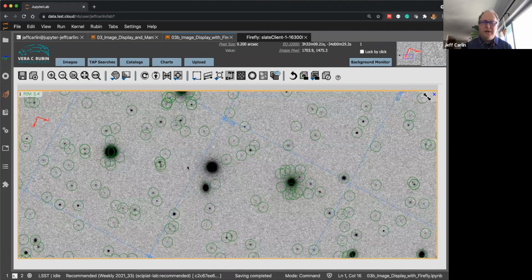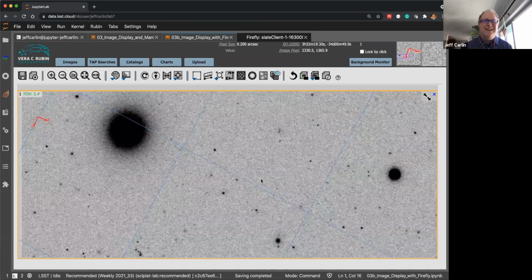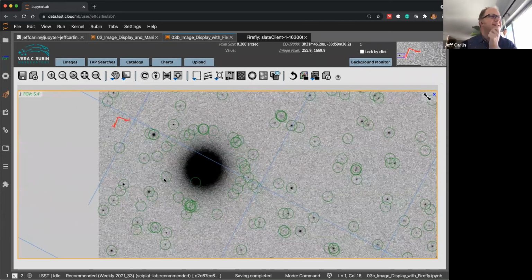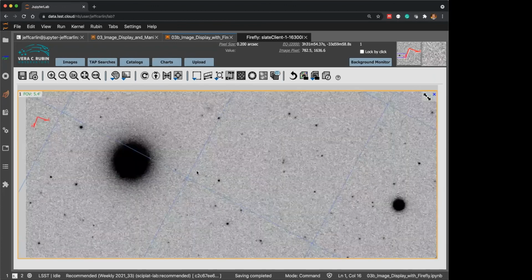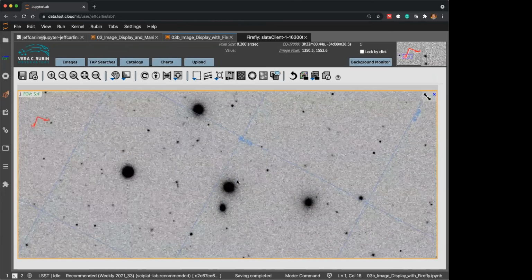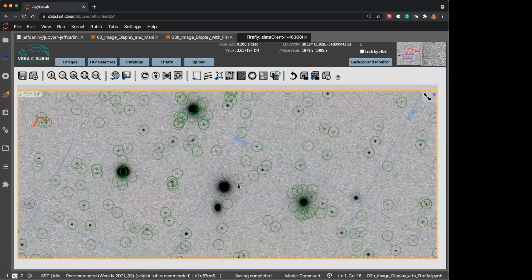And actually, I really don't have an answer to Natasha's excellent question of why this bright source doesn't have a circle around it, or this one. Yeah, that is a good question, and I'm just looking at it and thinking about it. Maybe bear in mind our pipelines are still in development. Maybe it wasn't detected. It's very hard to understand why a source like that wouldn't be detected. Maybe there's a bug somewhere. I think that we should pick that up and try to work out what the problem is. I can't give you an answer.